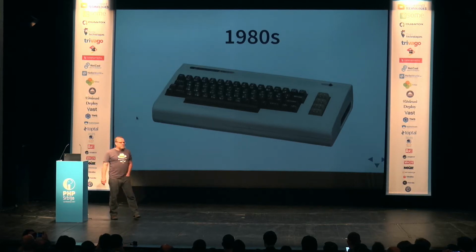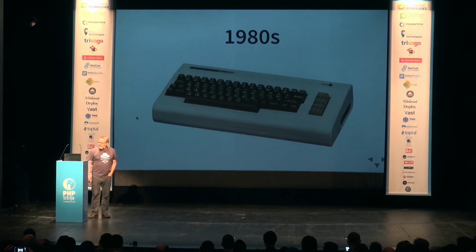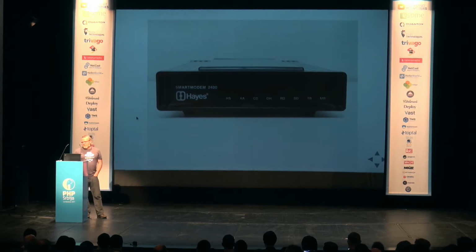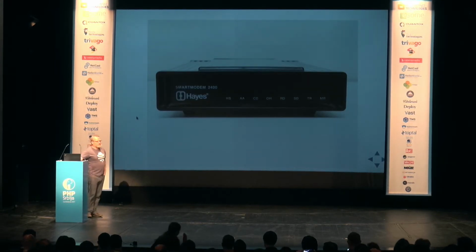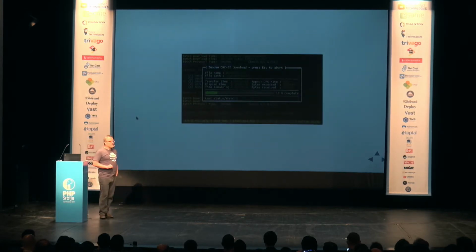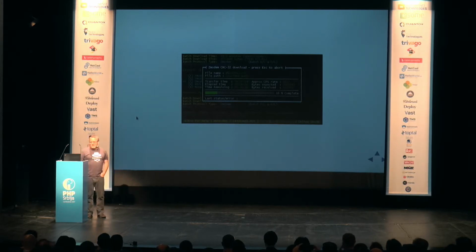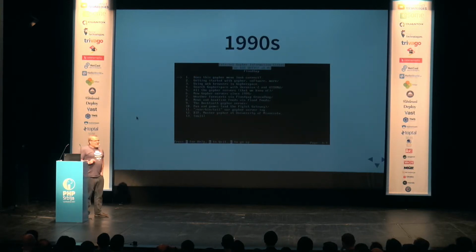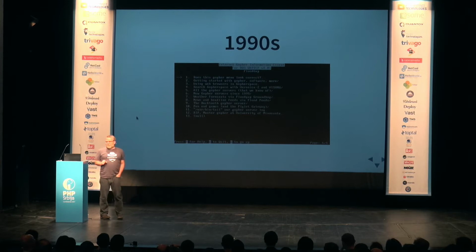So, I've been doing this forever. I started playing with computers in the early 80s. Had a Timex Sinclair, VIC-20. I dreamed of getting a 2400 baud modem like this. I was on 300 baud forever and ever, sitting there staring at a Zmodem download page on a screen. This is how, for those of you who are younger than me, which is pretty much all of you, this is downloading stuff at 300 baud. This was not pleasant.